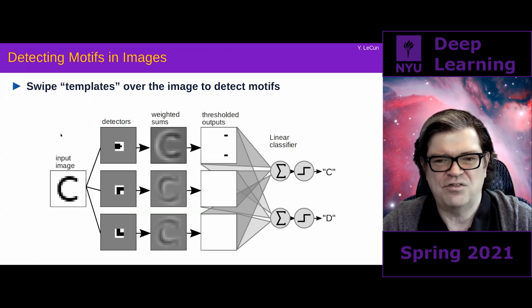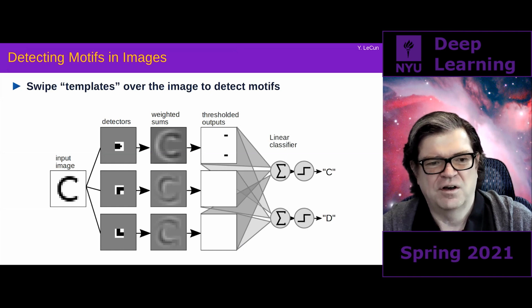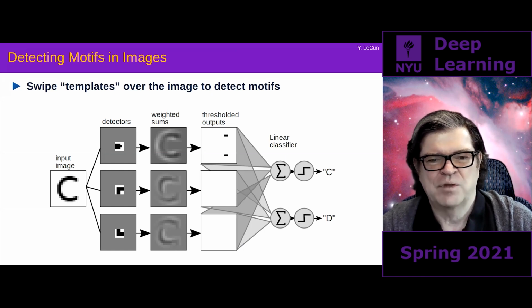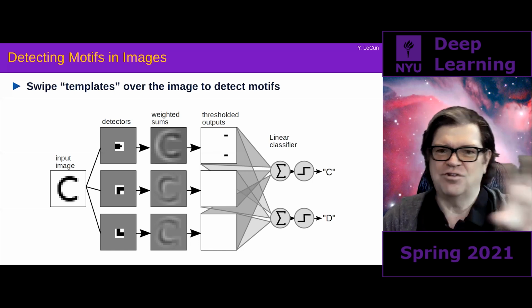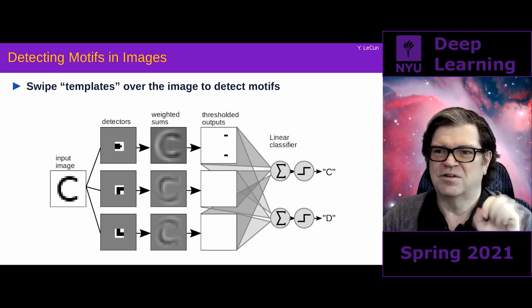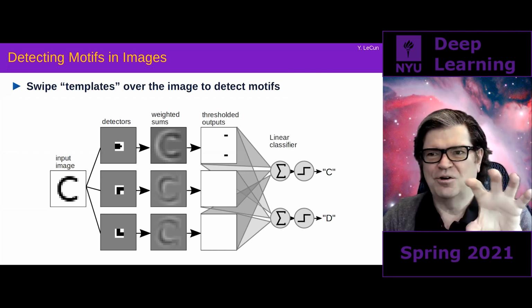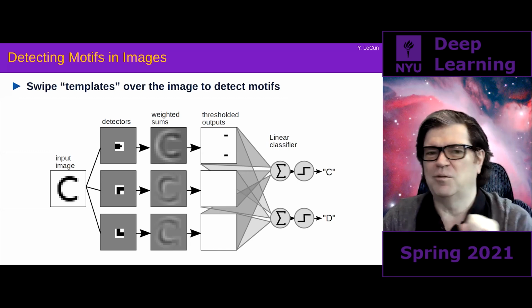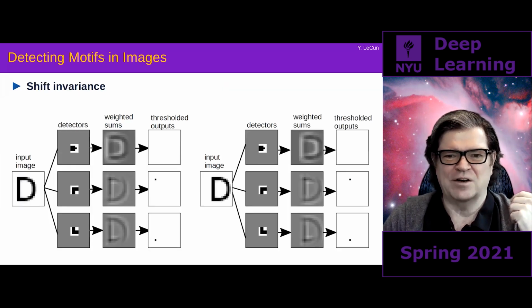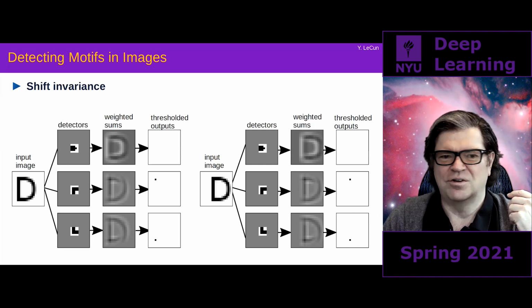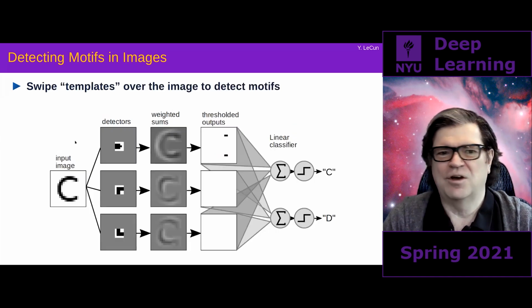Okay, but let's take a very concrete example here. Let's say I want to be able to recognize character images, but I'd like to be able to do this independently of the location of the character on the image. So I want to be able to translate the character, maybe change its size a little bit, and still be able to recognize this character as a C. And I might want to recognize these as well, independently of location.